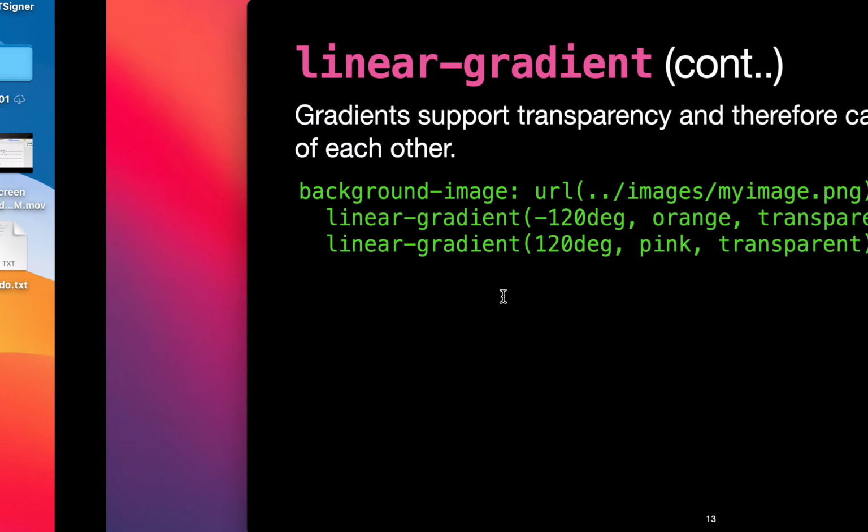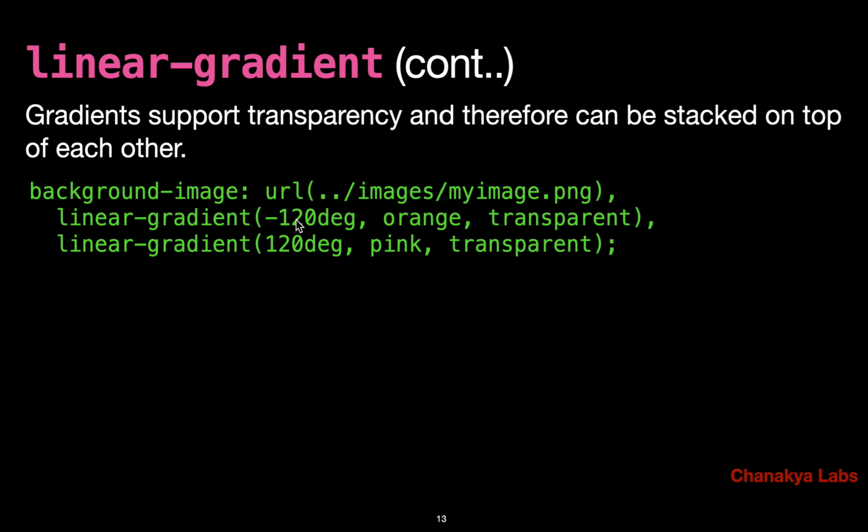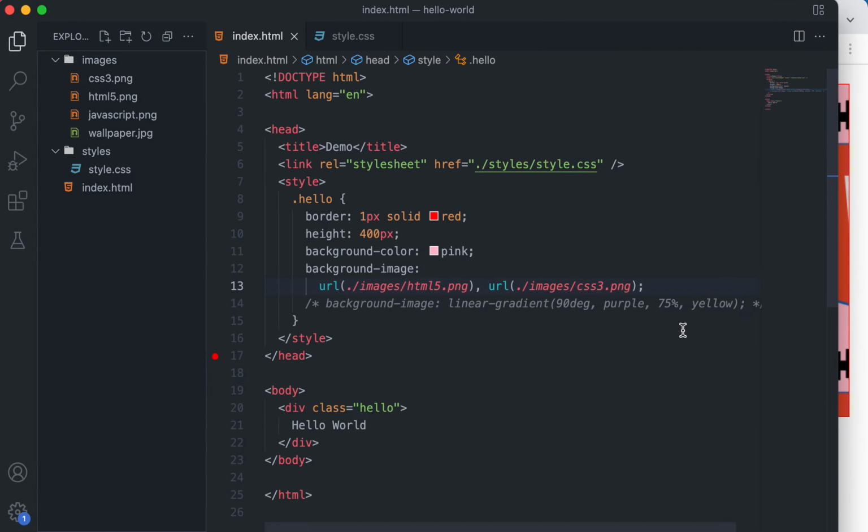But here we are discussing linear gradient. Then what does this mean? This means that, as we already discussed, a linear gradient can be used anywhere where an image can be used, which means that if an image is available, that is fine, but if we are trying to create a linear gradient ourselves, then that will also work fine. So let's see, I have a single image, let's say HTML5 only, and after that, rather than using a second image, I use a comma and then I use a linear gradient. So let's use the same linear gradient.